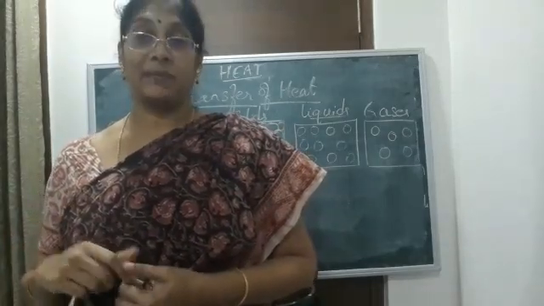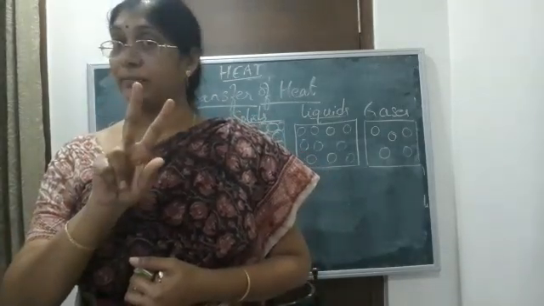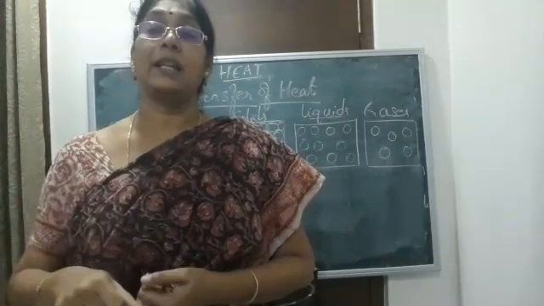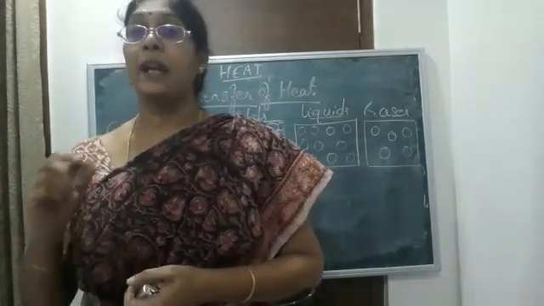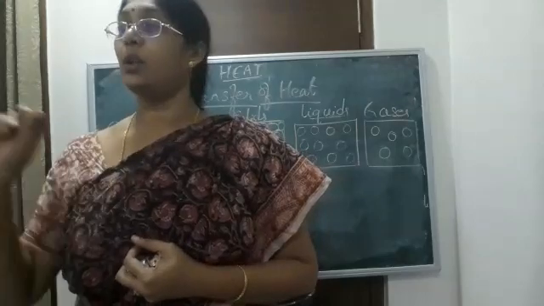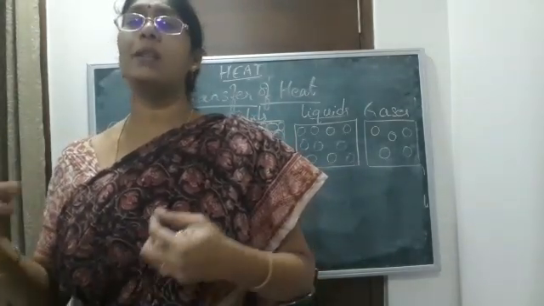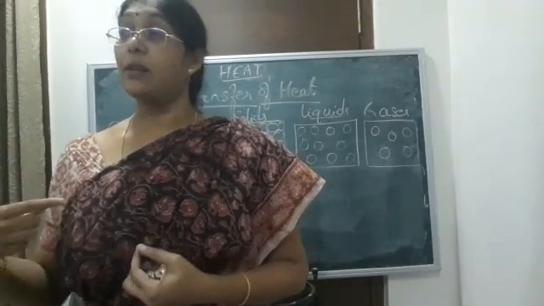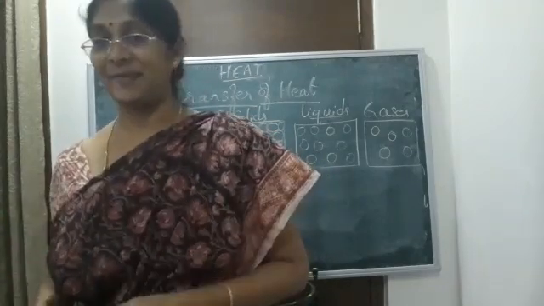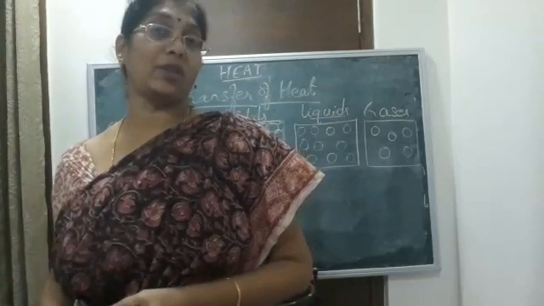Now the third activity. 2 activities are over. This is the third activity. What are we going to do? I will remain here, you will remain there. Neither you will move out of your place, nor I will move out of my place. Social distancing. But I can still give you chocolate.